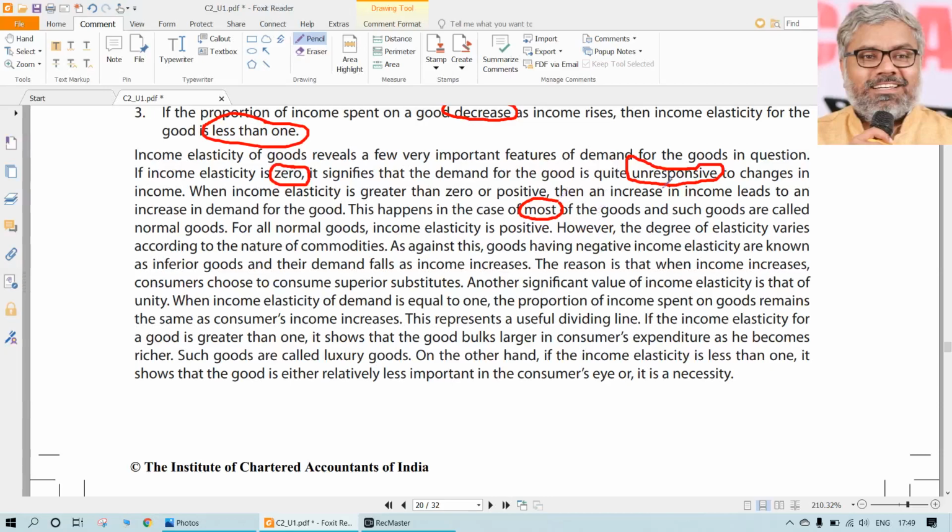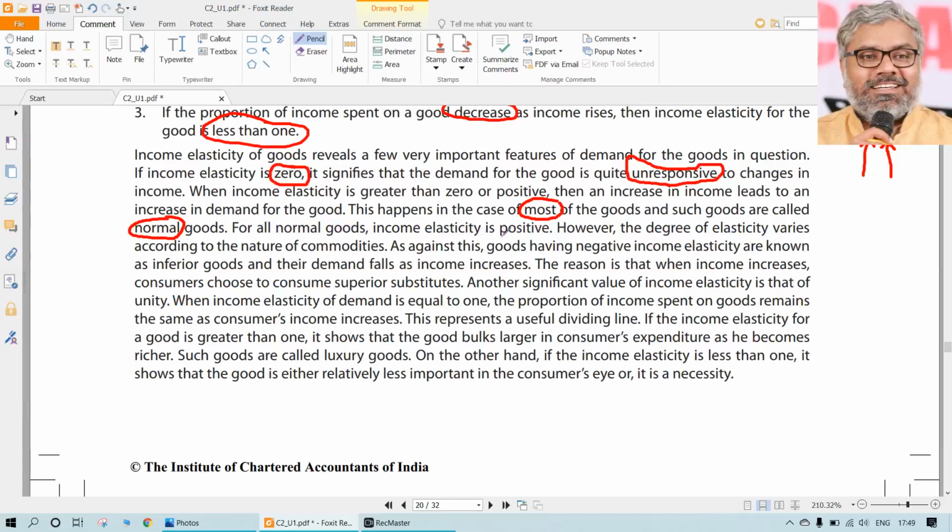So how the income and the demand of the goods are related, for most of the goods. For some of the goods, they are not at all related. For most of the goods, they are related directly. If they are not related, then the income elasticity of such a commodity is called 0. If they are related in a direct way, in the sense both are increasing or both are decreasing, then those are normal goods.